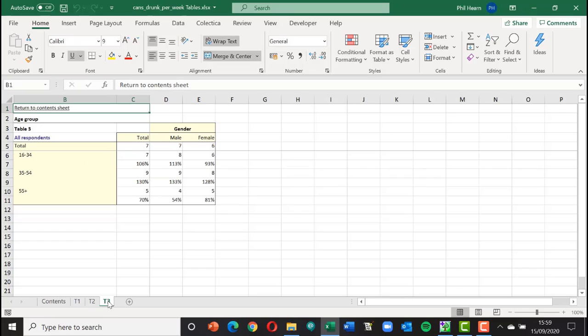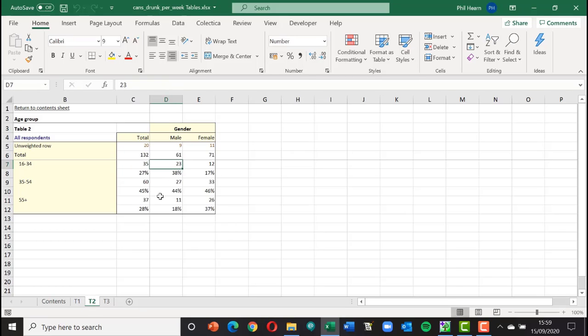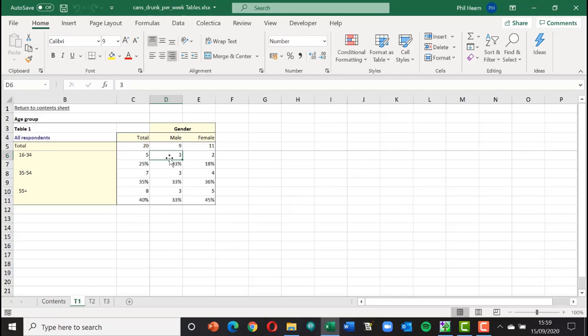We go to T3, now that's the division of the two, and we get 8 in there. That's because we've got rounded numbers. If we hover over that or look at the top here, we can see it's 7.6667, which of course is 23 divided by 3. So it's given me the correct figures.